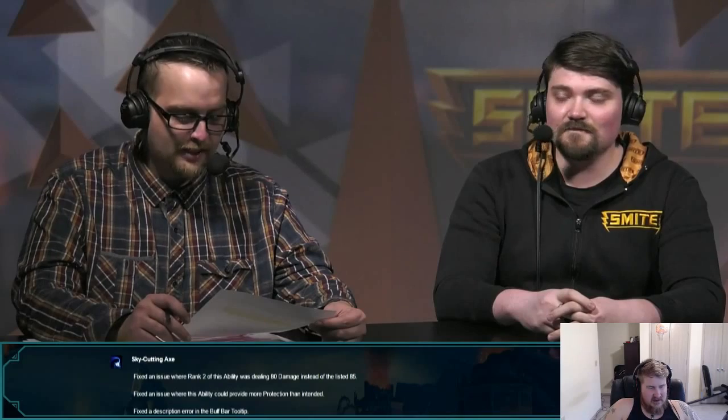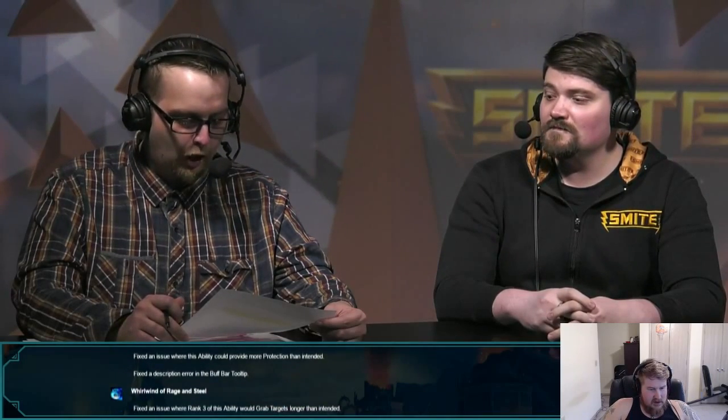and then Whirlwind of Rage and Steel fixed an issue where rank 3 of this ability would grab targets longer than intended. There you go. We have fixed those. You announce that now, everyone's going to be playing Jing 10 and not maxing out that Whirlwind of Rage and Steel. You're going to get rank 3 and just leave it at rank 3. The amount of difference between them is definitely not worth it to not get the extra damage. You heard it here first, folks. Don't level your ulti past 3 in this Jing 10 patch.